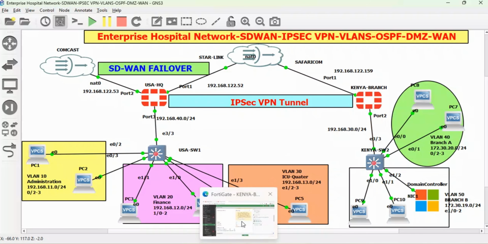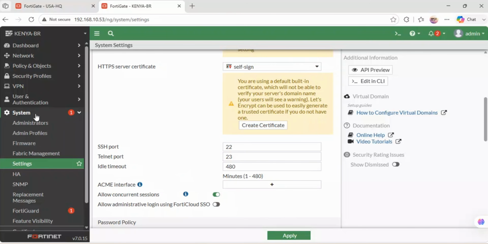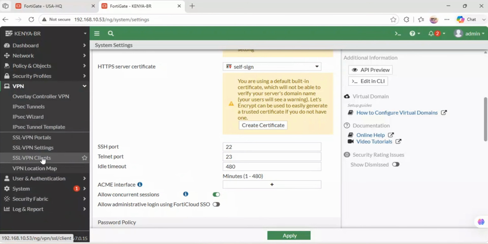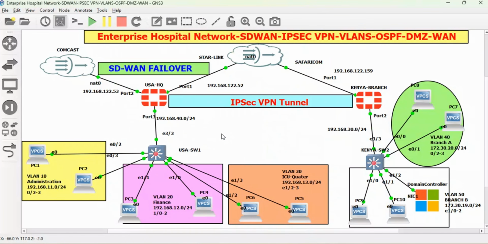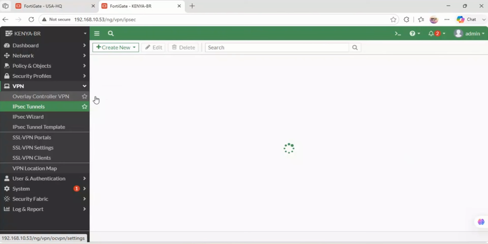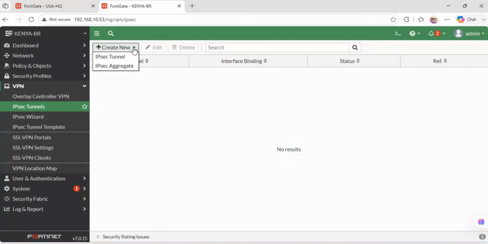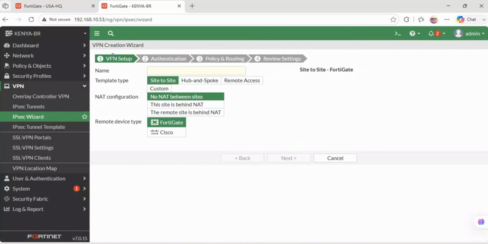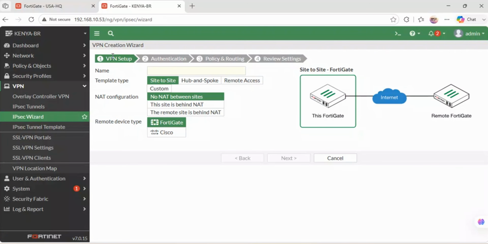So let me configure the VPN. First of all, let's note our remote IP. This is the remote IP. We can copy it. So IPSec tunnels we create. Remember the pre-shared key that you used at the head office.